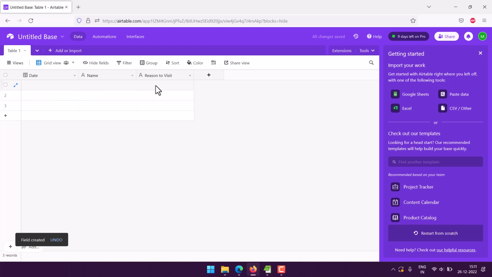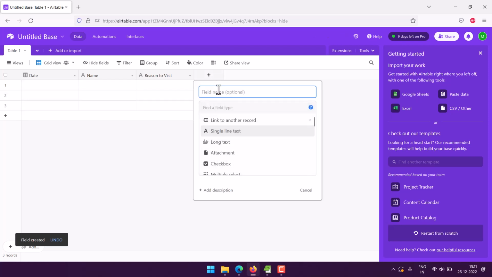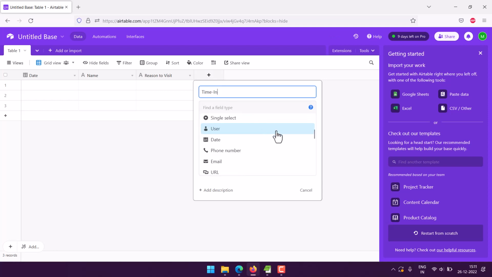Now we need time in, time out. So we'll add time dash in. Now here we can check whether we have an option for time in and out. You can give it created time.